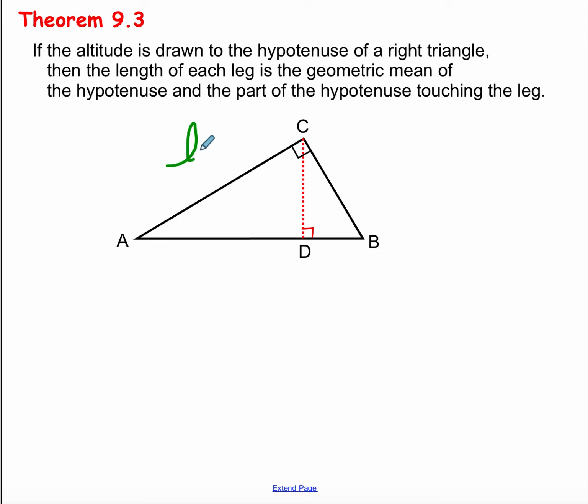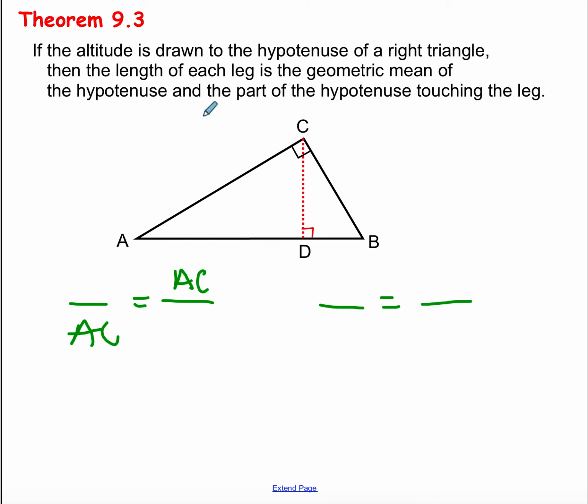Remember, in the original triangle, this is a leg, and this is a leg, and this is our hypotenuse. Okay, so don't forget that. Keep that in mind. What this theorem is saying is that the length of each of these legs, this leg and that leg, is the geometric mean. So one leg being AC is the geometric mean of, which means that I'm going to be setting a proportion that's going to look like this. I'm going to do this for both legs because this is true for both legs.